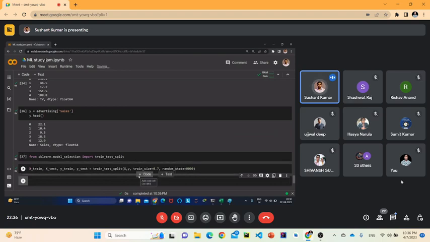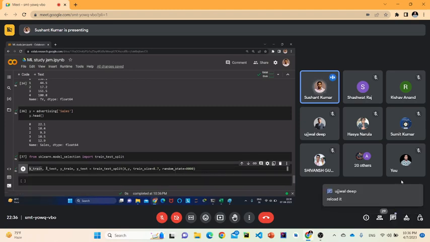This has been successfully executed, which means I have created four data sets. There are 200 entries, and for training I have divided 140, and the other 60 for testing, because I selected train size as 0.7, which means 70% of the data will be used for training and the rest for testing.